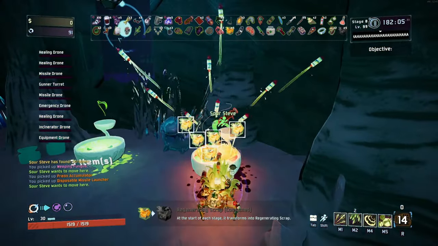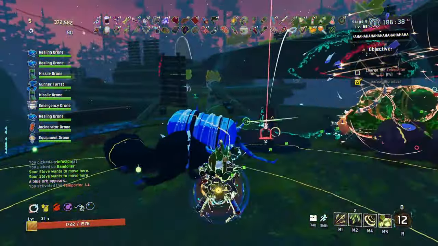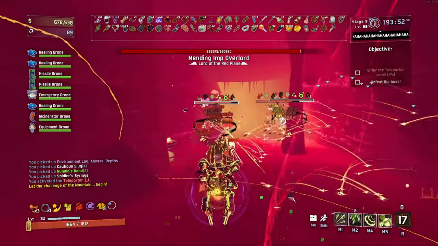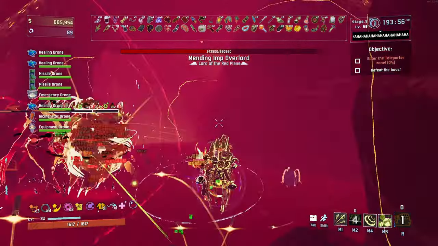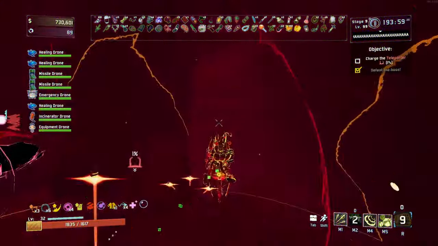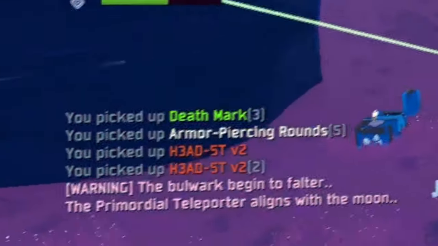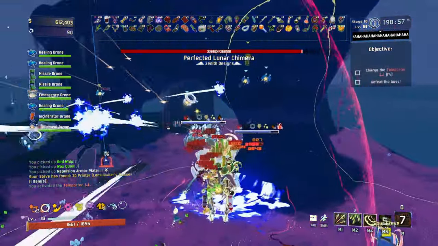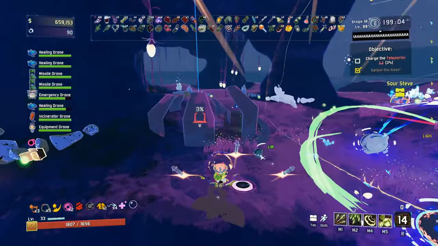Oh, wow. Okay. Well, two free brilliant behemoths. Now we have three. Yep. The moment they come out of that, they're dead. Goodbye, frame rate. Okay. We're free. The bulwark begins to fall. Oh no, we're about to have moon enemies. Perfected lunar chimera. Okay, at least it's not the flying ones. These guys I can deal with. If it was the flying ones, I would be terrified right now, but it's not. We're good. They're dead. Goodbye.